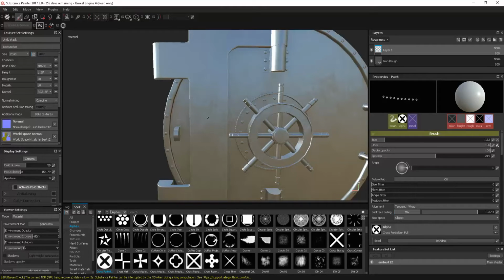But another way we can do this is just by using the shift key. So if I click the first point that I want one of the rivets, and then if I just press shift down, we get this line out. Basically wherever I take this line is going to be where we actually create these rivets. It always does it from the last point, so let me just undo this point. Let's put it about there.